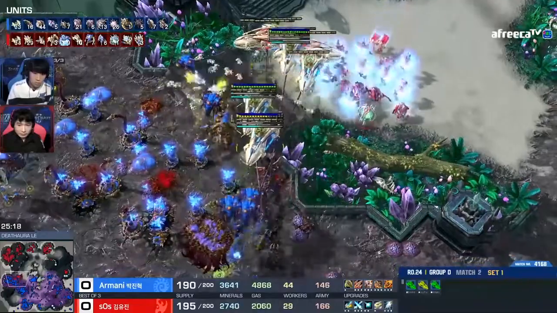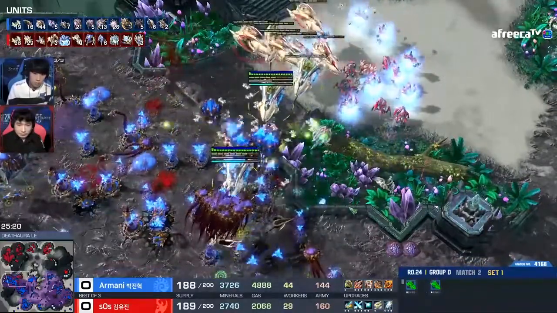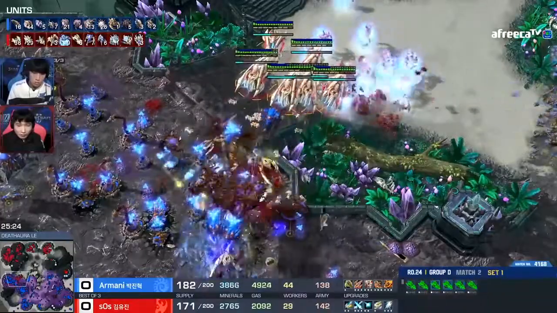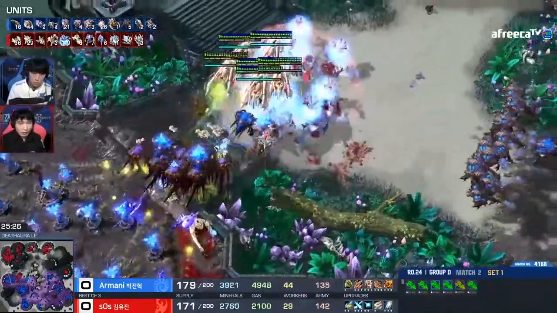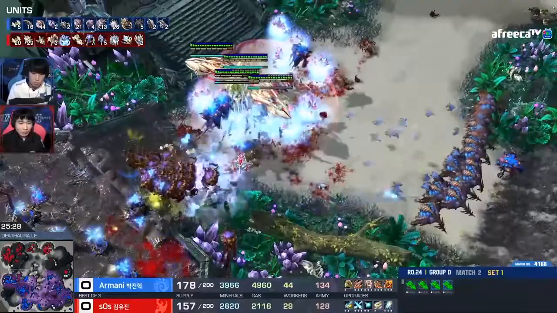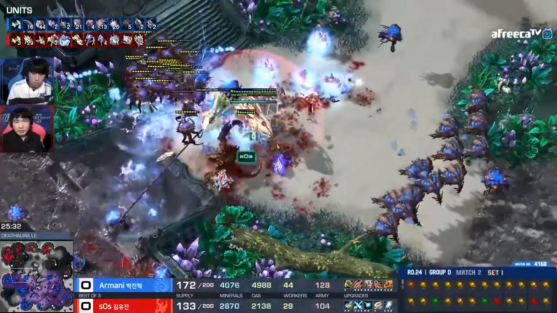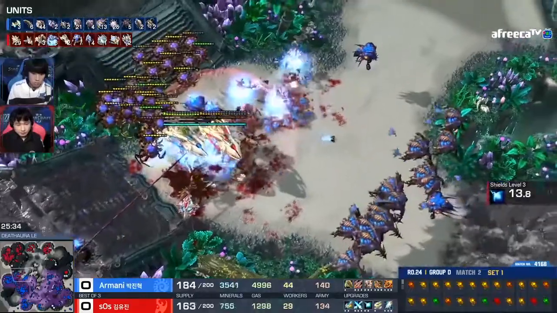Can't you just kill all the Interceptors? Am I wrong? Well, you can't just mind control. Neural Parasite is a good ability. Oh, boy. Don't worry. I think SOS is dead. The Interceptors didn't get aggroed by the Archon, so that was good, but... ouch. Yeah, Armani's got it then.